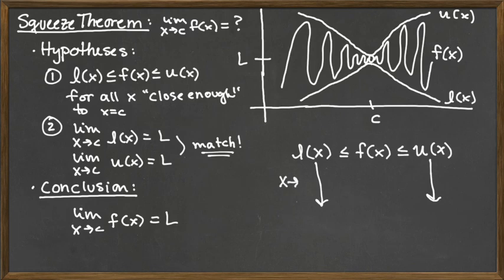so we let x approach c for both and get this matching value L—if these are equal, where else is it going to go? As x approaches c, it's going to match this same L value also. That's another way that might help you visualize the idea behind the squeeze theorem.